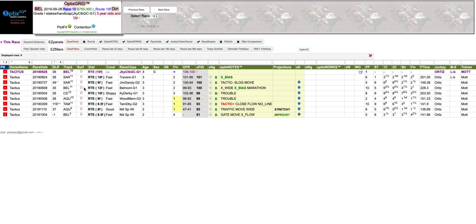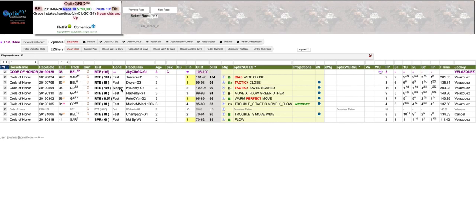And I like him basically over Code of Honor. I'm going to talk a little bit about Code of Honor here. You can see he's had some good trips, good tactics in both the Derby and the Dwyer, and then he's with the bias in the Travers. So you see some red there. I don't really think he's a 10 furlong horse, though he can win at 10 furlongs given the circumstances.